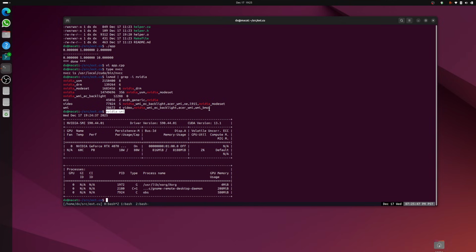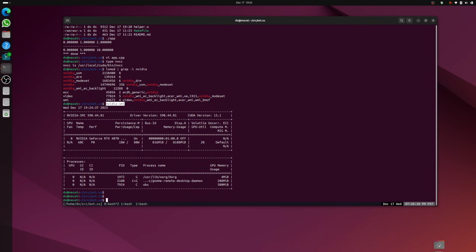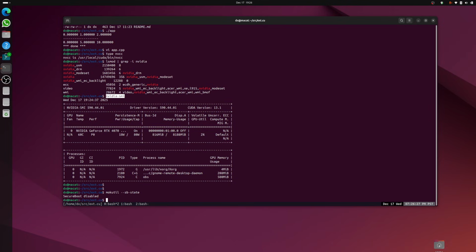And if ever you have problems with breaking of the Machine Owner Key, the cryptographic signing of the NVIDIA driver, or the kernel is recompiled, most developers disable the secure boot of their BIOS UEFI. In fact, I disabled mine here. To check if yours is disabled or not, you just type mokutil --sb-state, or secure boot state, and it's disabled. Okay.